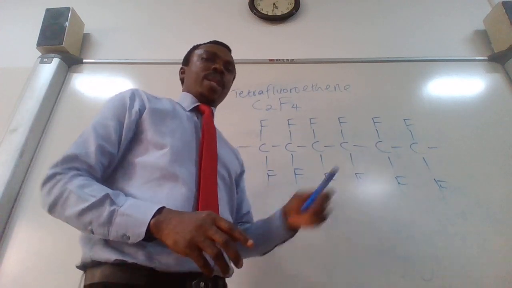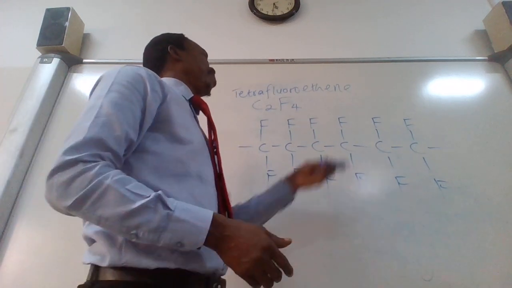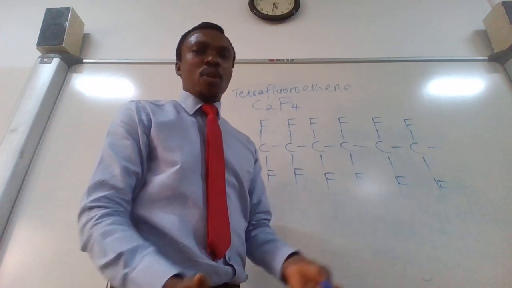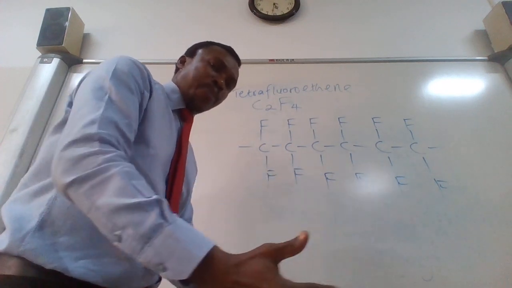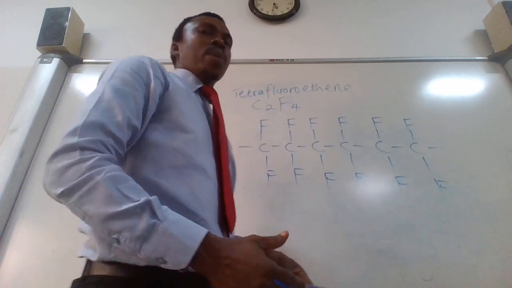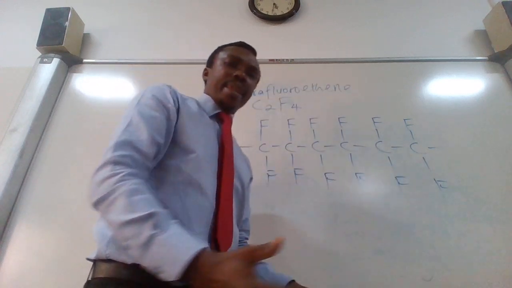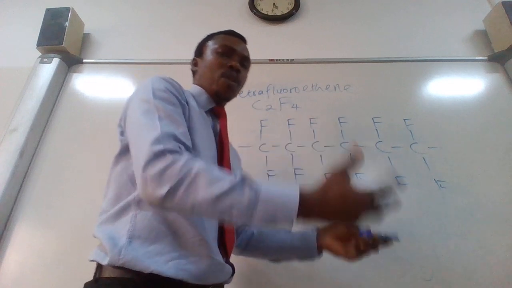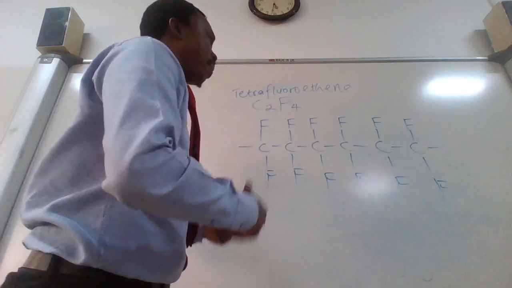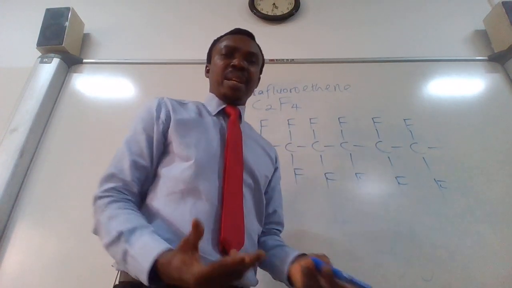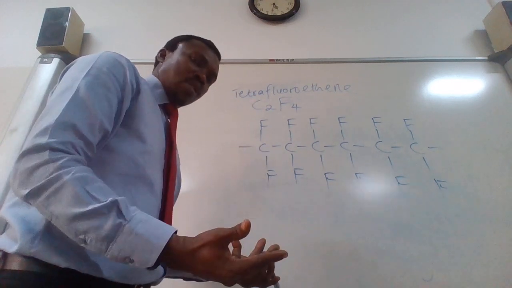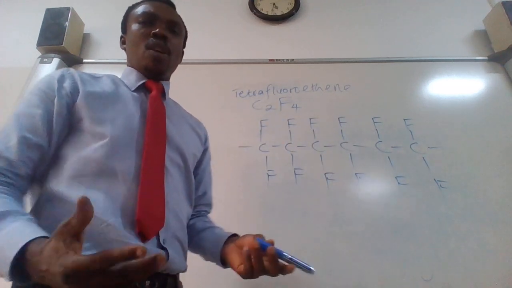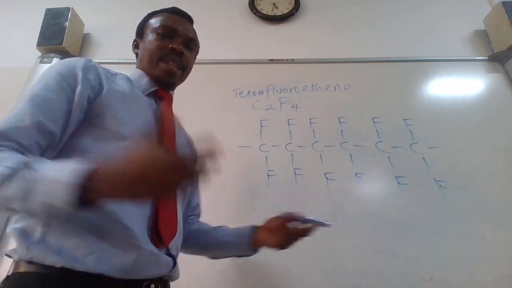Please, I want you to attempt as many questions as possible on polymerization of the alkenes. If you polymerize propene, you get polypropene. If you polymerize ethene, you get polyethene. So it's as simple as A, B, C. You just have to follow the same pattern, and you might be asked to write 2 repeat units, 3 repeat units of the polymers. You just write 2 or 3 repeat units. It's just a repetition of each of the process. It's as simple as A, B, C.